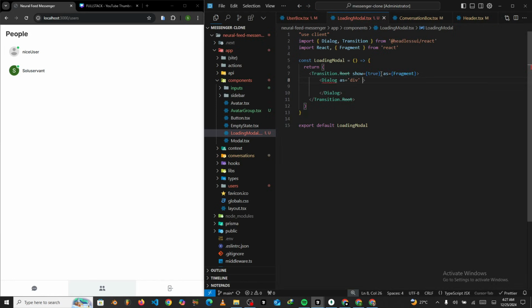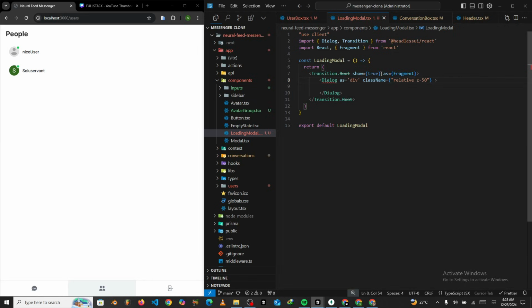Then we can come here and say class name like that. So class name is going to be set to what? Relative like that. Relative, then z50, just like this.